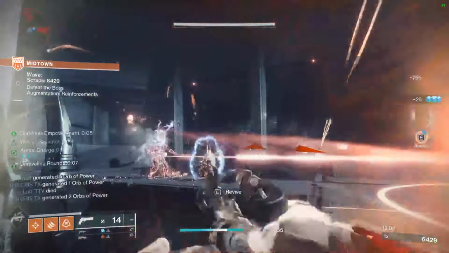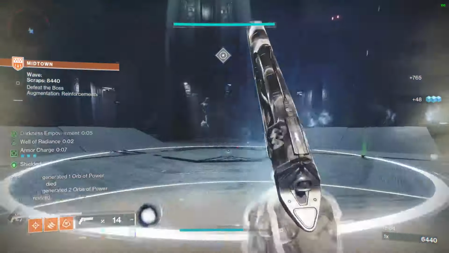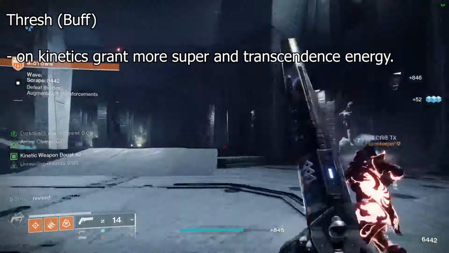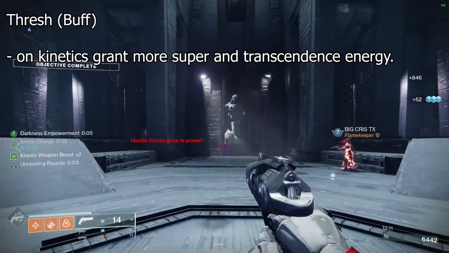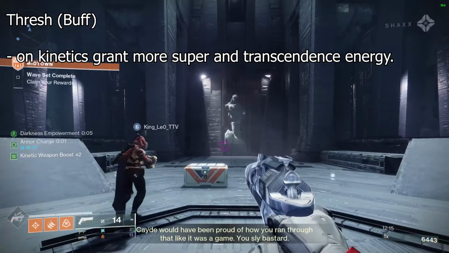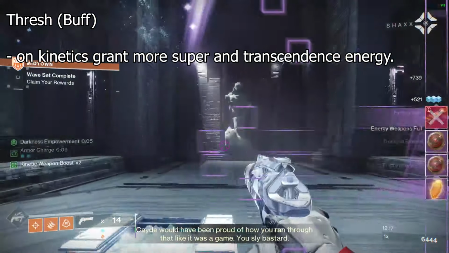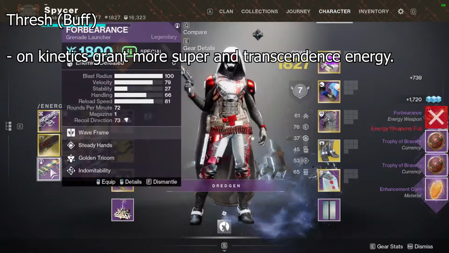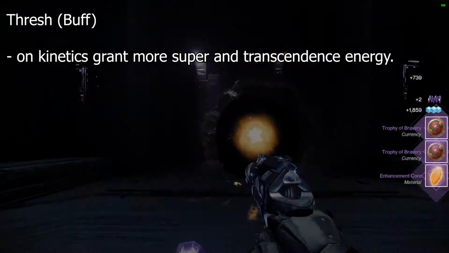Specifically on kinetic weapons, starting off with Thresh. When is the last time anyone used Thresh? It's bad juju. Bad juju needs help. But give kinetics an extra little bump to how much super they give, and have it also give more transcendence energy, specifically on kinetic weapons.